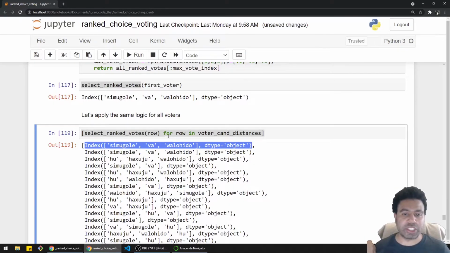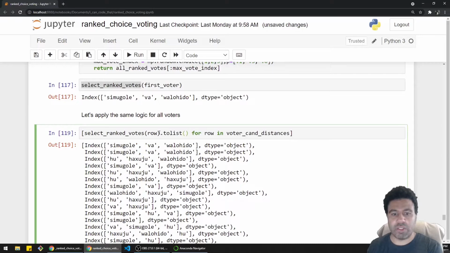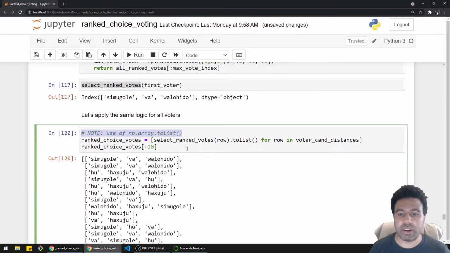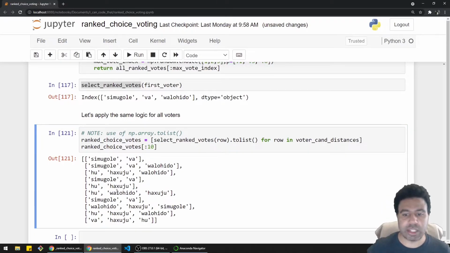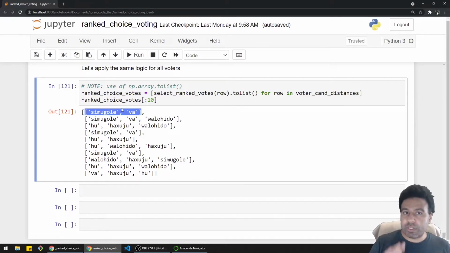What I want to do is just convert that inner thing to a list because I want to make my life a little easier. So I'm going to call .tolist on that numpy array, which converts it into an actual list that is a little bit easier to reason about. Okay, so I just put a little comment here and then just store that as a variable, and we can look at the top 10 votes, and that's what we get. So right now we have all of the voters as a list, and each voter has an inner list that refers to who they want to vote for in the order that they want to vote for that person. So this has everything we need for our ranked choice voting algorithm.